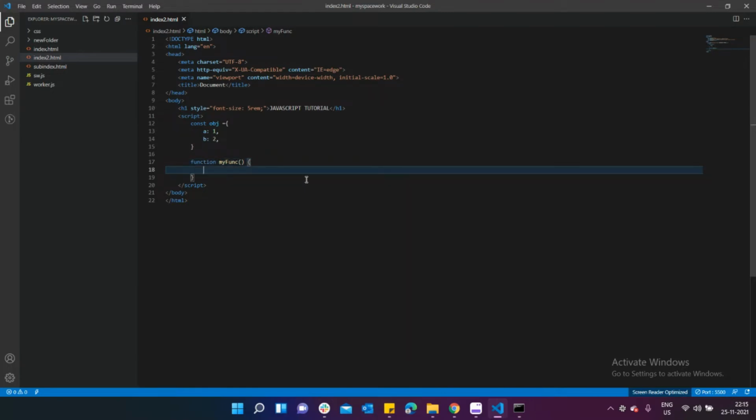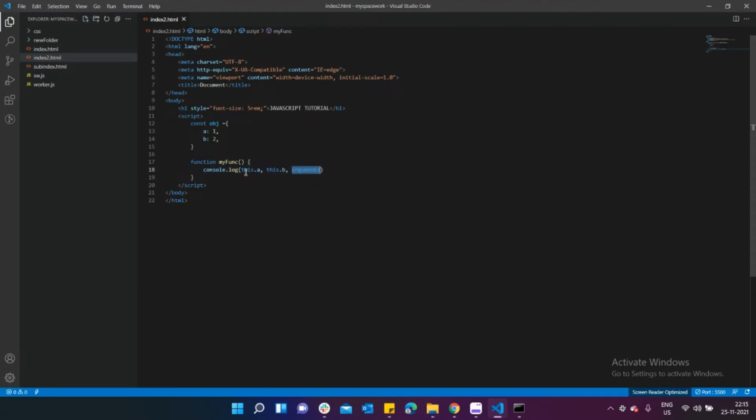So let me type console.log, and inside that log I'm going to put this.a, this.b, arguments. Let me tell you one thing: if we are using a function like this, by default we get the arguments.